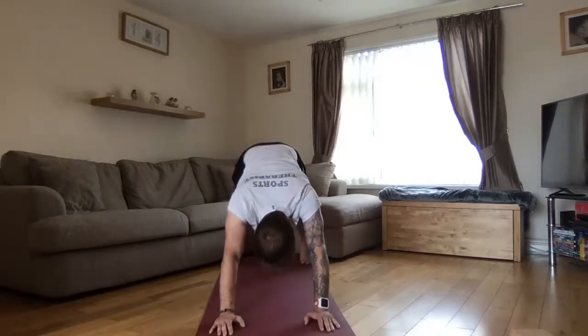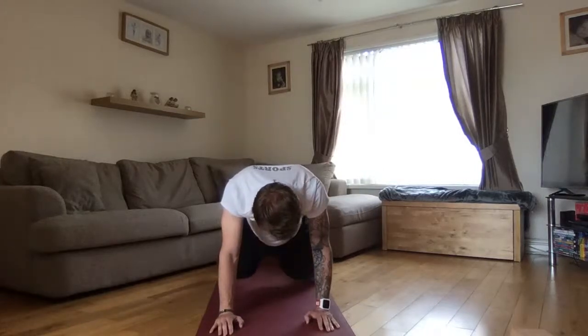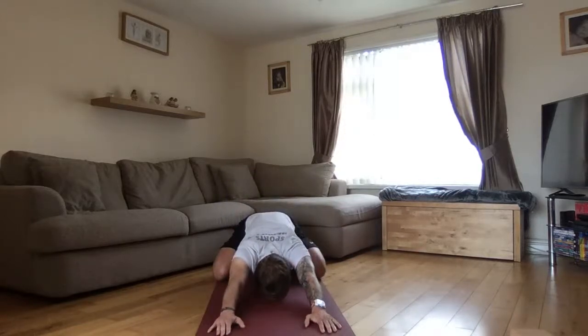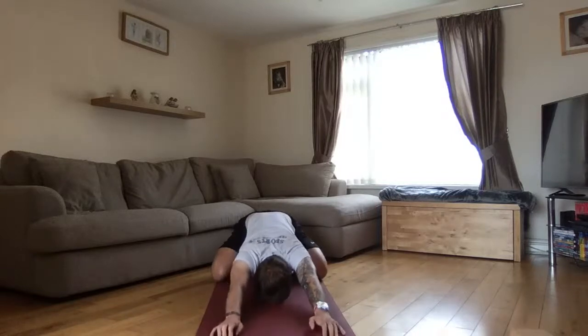Good. From there, coming down into that press-up, dropping the knees down a little wider than shoulder, making your feet nice and flat as you sink down. Bringing your chest as low to the floor as you can. From there, when your hips are in position, try and walk your hands a little further away if you can. Try and increase that stretch as much as possible.